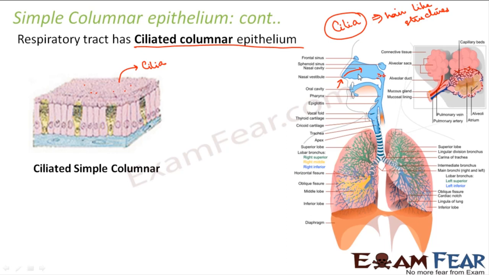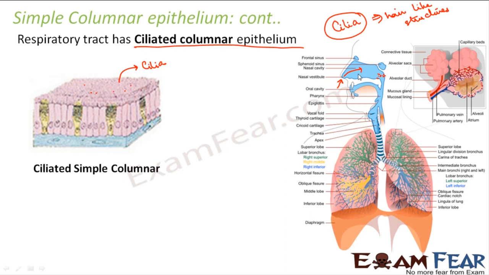As the mucus goes towards the back of the throat, there is nothing to block the air coming through your nostrils. So again you can breathe in, again the foreign particles will be trapped by mucus, and again the mucus will be swept to the back of the throat. That is how cilia help in sweeping the mucus away from the nostrils and thus prevent the mucus from running down the nose.